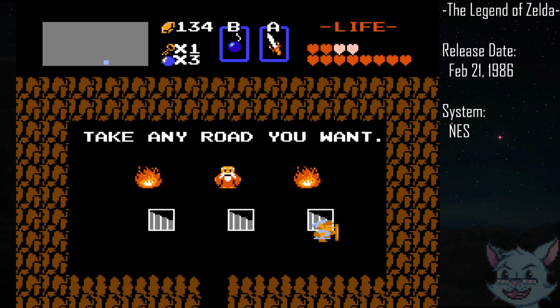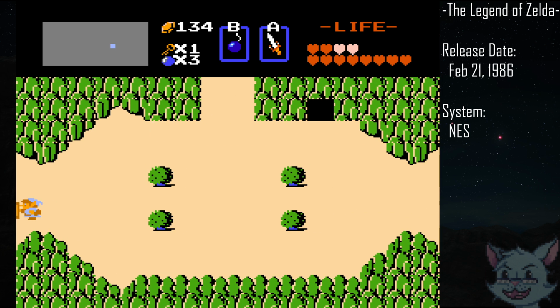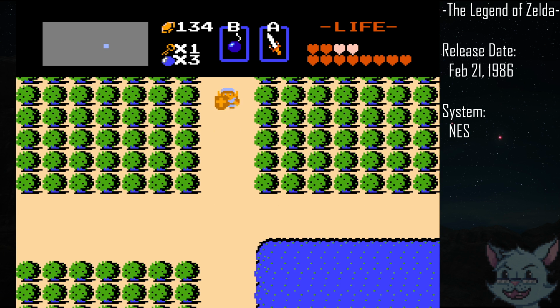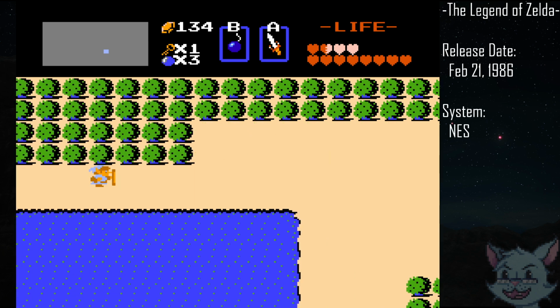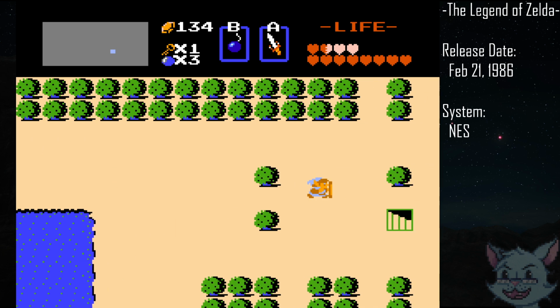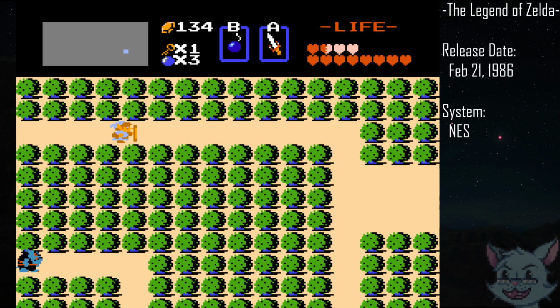I used to remember where these went to. Or used to think I did. Mushroom. No, this is not where I want to go. Thank you for the follow, Powick Ping Pong. I'm trying to go to level 8 dungeon to go and die. Die a lonely death in a dungeon that will murder me in 5 seconds. Don't pick up the heart.